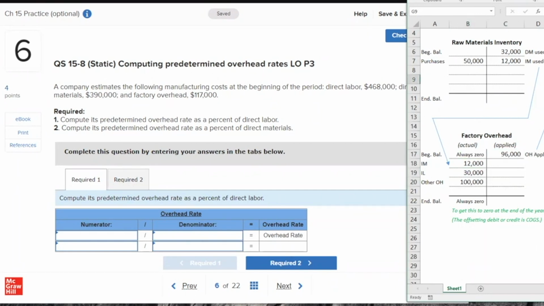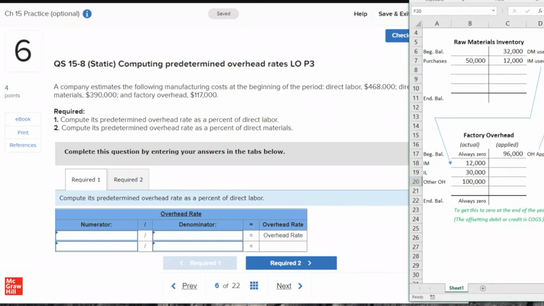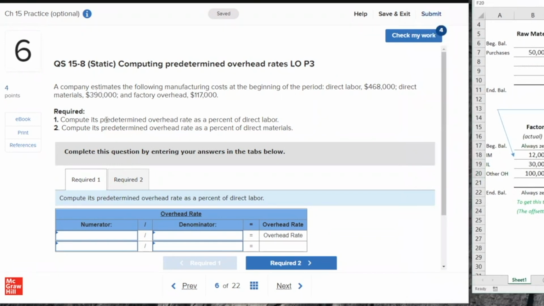And we generally use some percent of something. And the problem will always tell you what that's going to be. So in this one, our predetermined overhead rate is going to be a percent of direct labor, just because the company has decided that's how it wants to allocate it. There's these costs they give us. Now, to come up with that rate, we're going to use our estimated costs from last year, or our actual costs from last year, as kind of an estimate of how it's going to be this year. So we estimate that we will have the following costs: direct labor, direct materials, overhead.